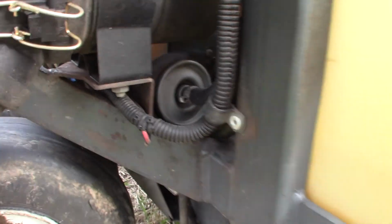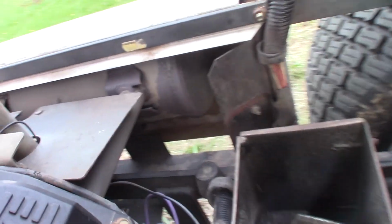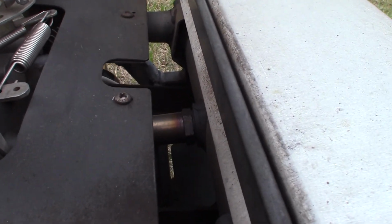Fuel filter. Supply and return line there. Oxygen sensor. I'm living right up in there. There it is.